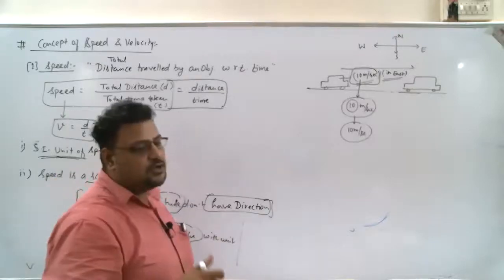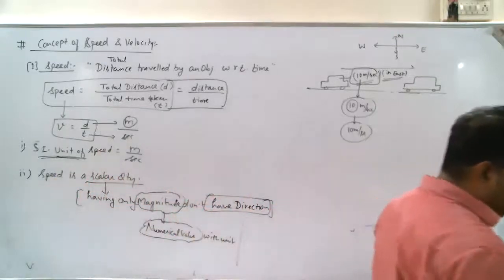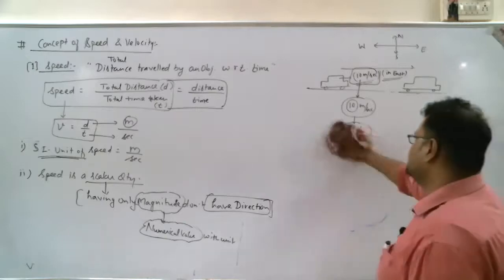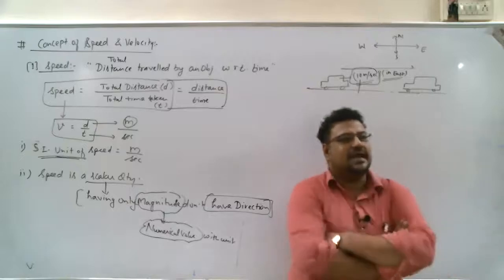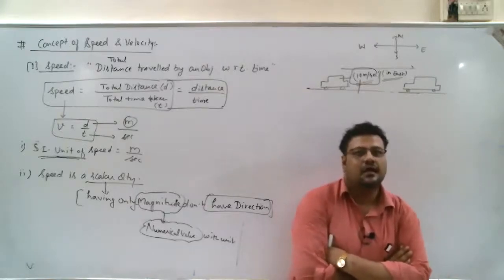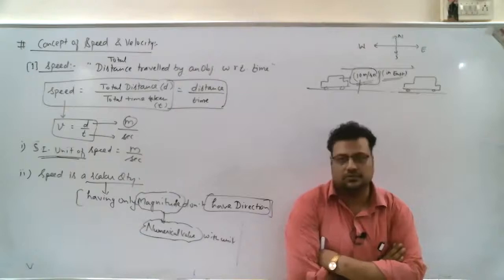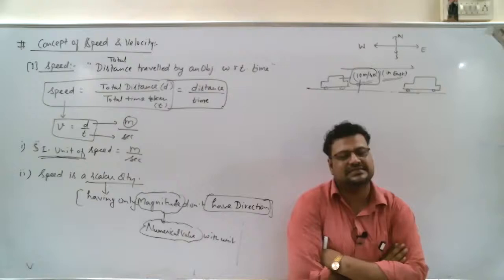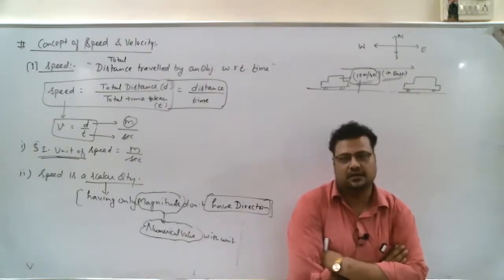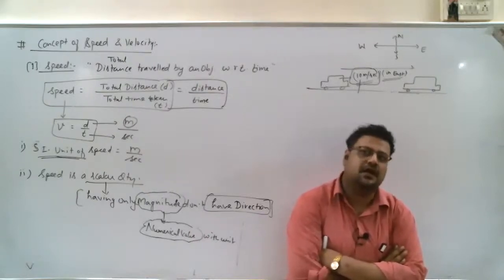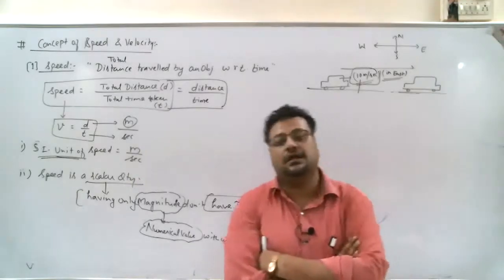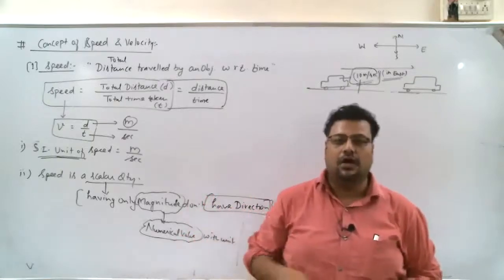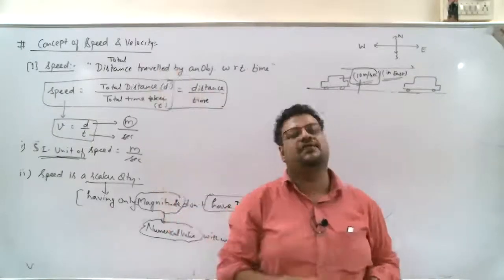So once we talk about the speed, we do not consider or mention the direction. We don't require it at all. For example, you are just standing somewhere and just seeing the vehicles passing by. Suddenly someone asks, what's the speed of the car? You will just say 100 meter per second, 50 meter per second, 100 kilometer per hour, 200 kilometer per hour. Because another person, another observer is not interested at all to know in which direction the vehicles are moving.